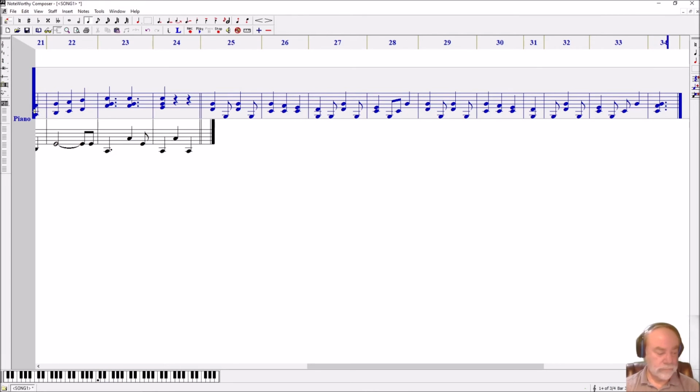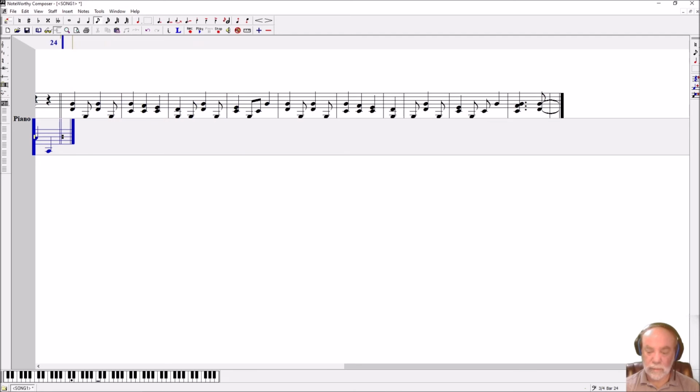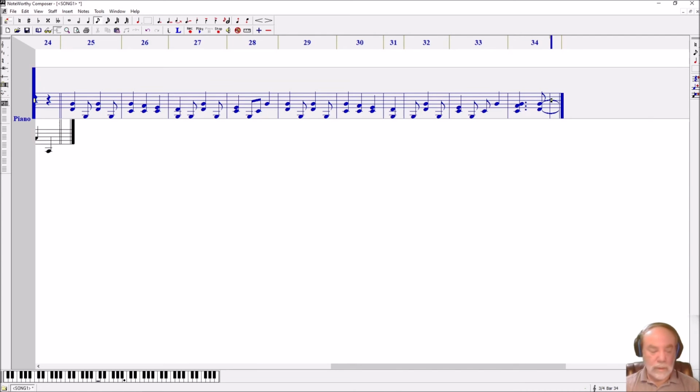You got fat fingers. So I'm supposed to do the dot. And this is tied and not slurred because these are the same notes. I don't like it when it scrolls off the screen from where I was.